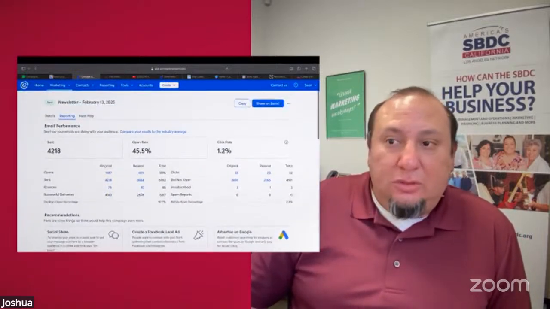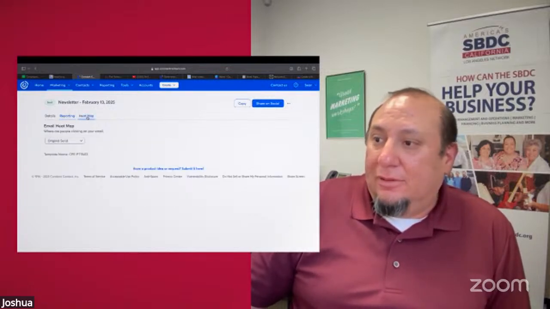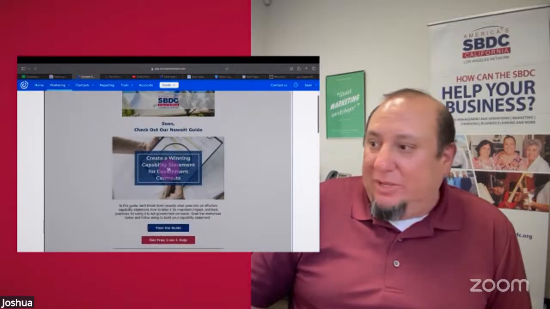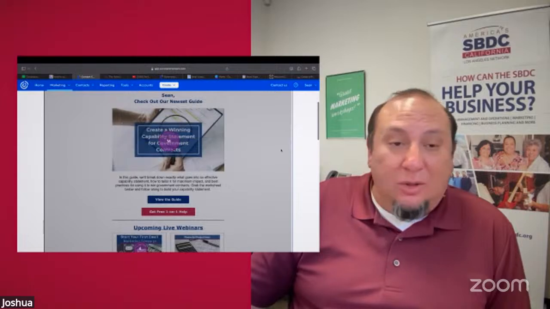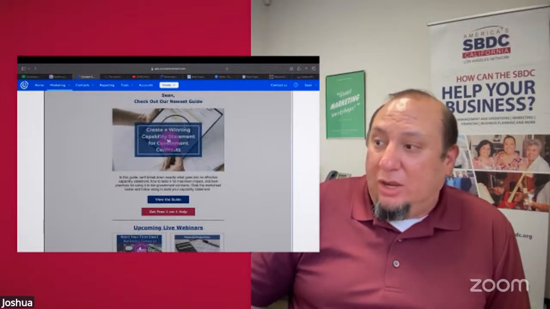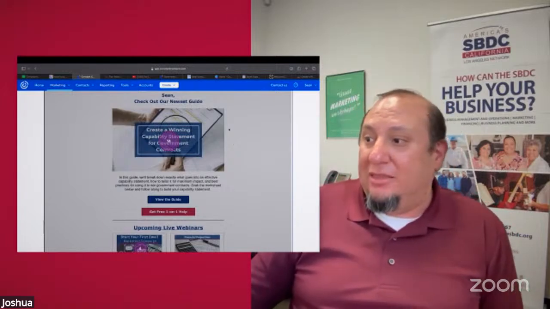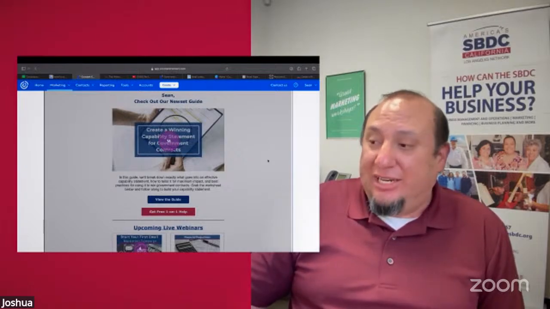And so the last thing is going to be our heat map. So let's take a look. Where were people clicking on our latest email? And really, it's just going to be exactly where I thought they would for our guide. I always make this clickable, and I also make this clickable. People just like to click the pictures. That is a note that you probably want to have. Make the picture clickable, and also make the picture interesting so that people will click on it.